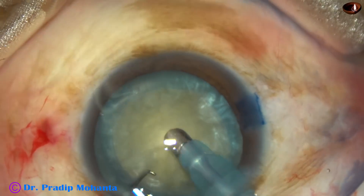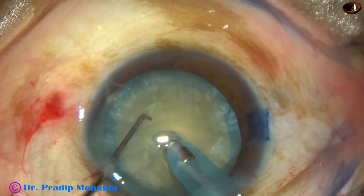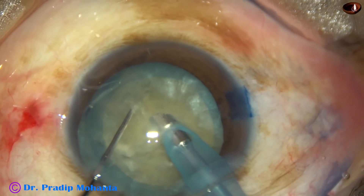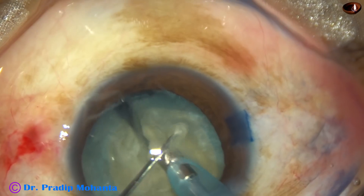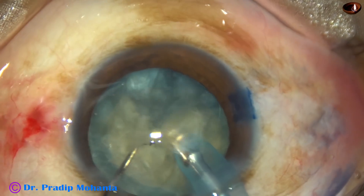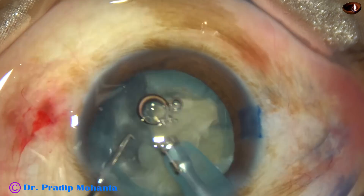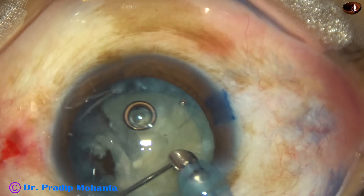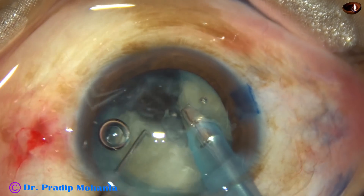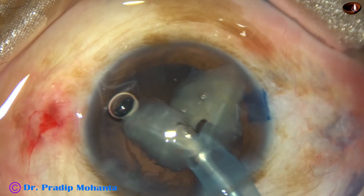And now I go bevel down, embed the teeth, and chop it. I got inspired by my friend Dr. Jayant Hale of Maharashtra to hold the nucleus in this way with bevel down. So far I was afraid of holding the nucleus with bevel down, but it's not so. Towards the later part of the surgery, we can make the bevel up, but for the initial steps, we can keep it bevel down.